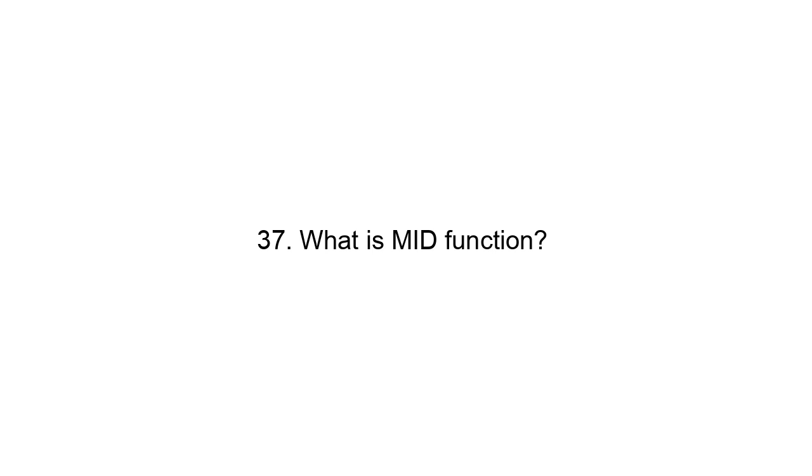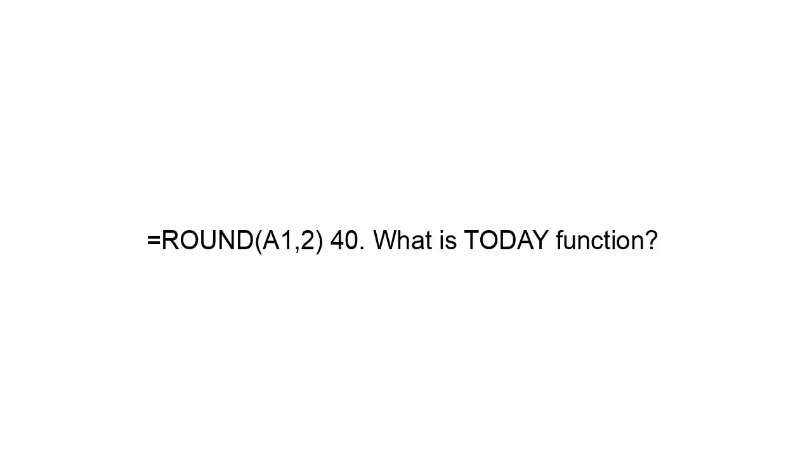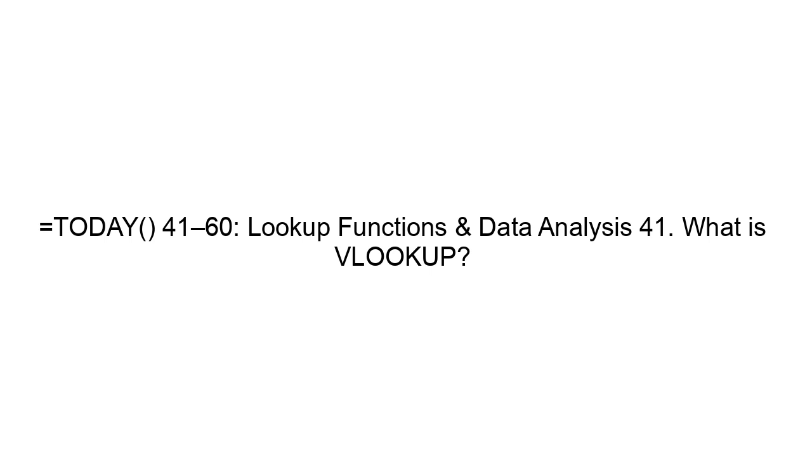37. What is the MID function? It extracts characters from the middle. 38. What is the TRIM function? It removes extra spaces. 39. What is the ROUND function? It rounds numbers. Example: =ROUND(A1,2). 40. What is the TODAY function? It returns the current date. Example: =TODAY(). 41 to 60. Lookup functions and data analysis.